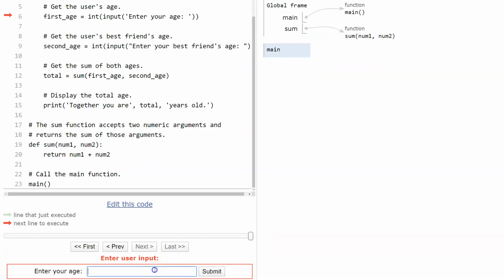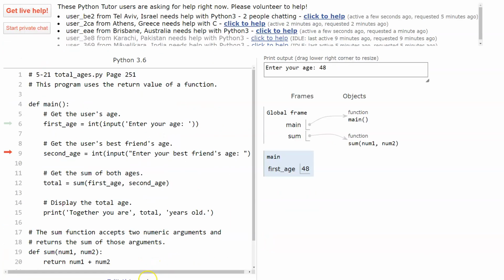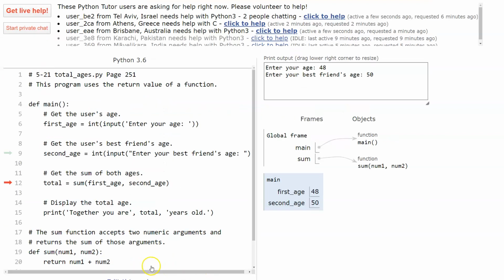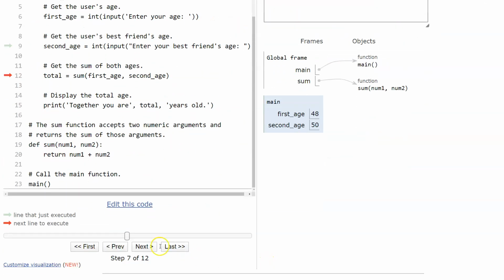next. I have to input my age, so I'll just do the same numbers again, I guess. It doesn't really matter, but anyway, so I've got that on there. And then now as I walk through, you'll see that's called my return value of 98. Same thing. I just said return, and I want you to add those up and send that back. And so total, which is right here, total equals that. So total equals 98. So it can be done either way.